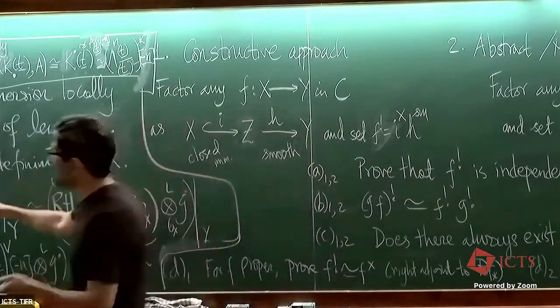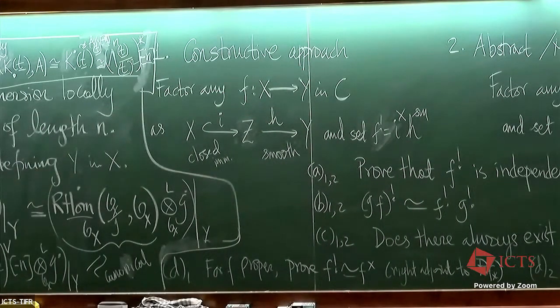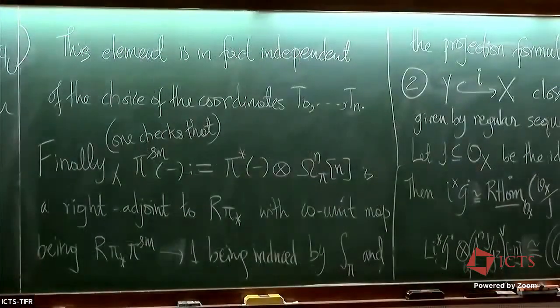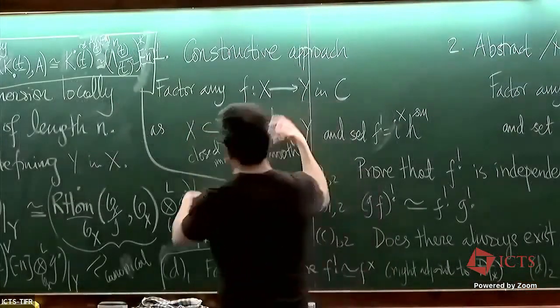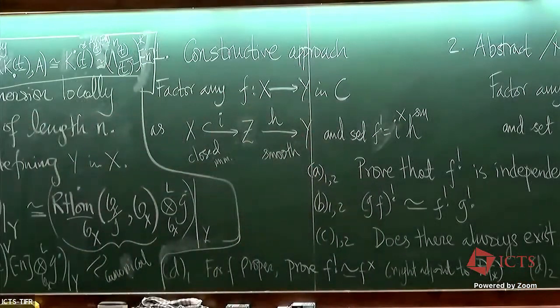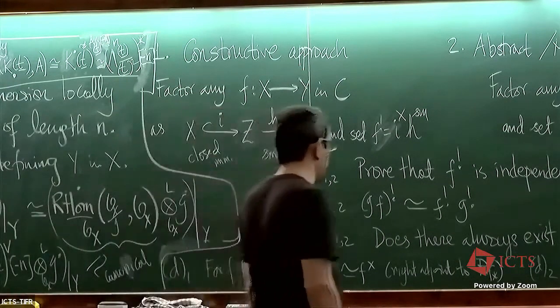And again, that can be handled using 2, because if you factor the identity map as a closed immersion followed by a smooth map, you can see that this is given by a regular immersion. And again, you have explicit formulas for both sides. And so you can work out everything and you can prove whatever compatibility you're looking for. I'm not saying everything is easy or straightforward, but these calculations are somehow at the core of all the verifications that we have. That is if you take the constructive approach.